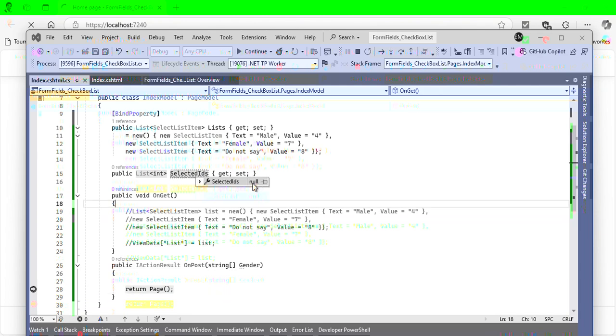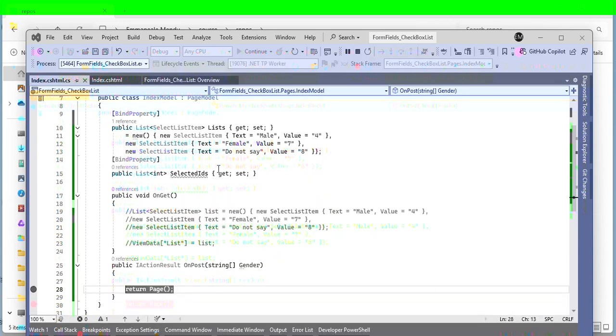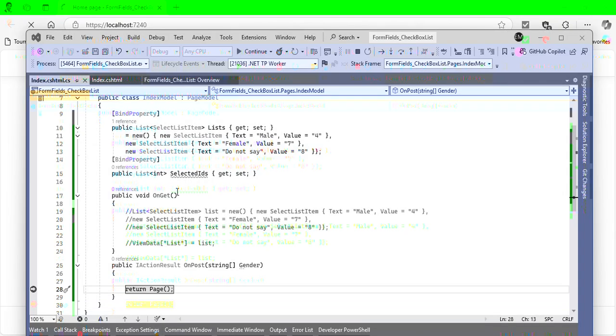Let me see what mistake I made. So okay, I forgot to add a bind property. That is a missing piece. Let me add the bind property, and when you add and check a couple of things and go to the selected IDs, now you see 4 and 7.